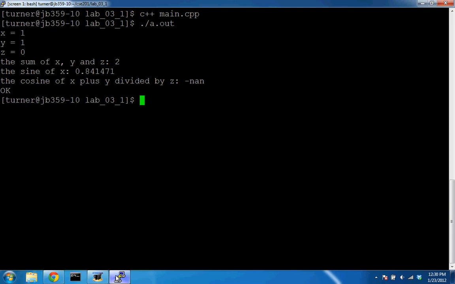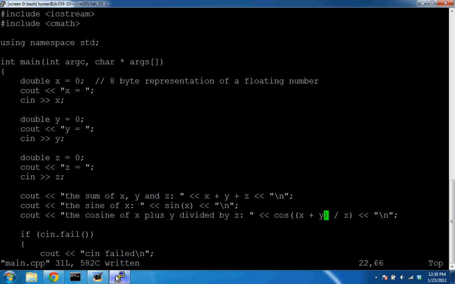So that's it. But in a program, you would normally check. You would want to condition this calculation on z not being 0. So you check to see if z was 0, or if z were very, very close to 0. That would be a problem too, because then the number is going to be too big, and it might exceed the capacity of the machine to represent the result. So can you prompt the user for a number other than 0 for z? So you would require that z be non-zero before even running this line.